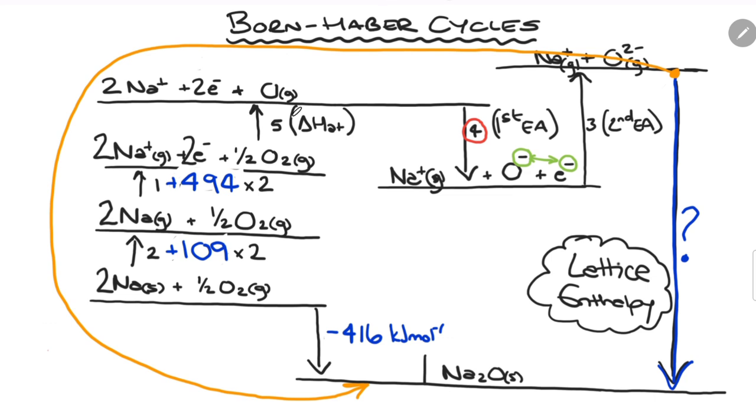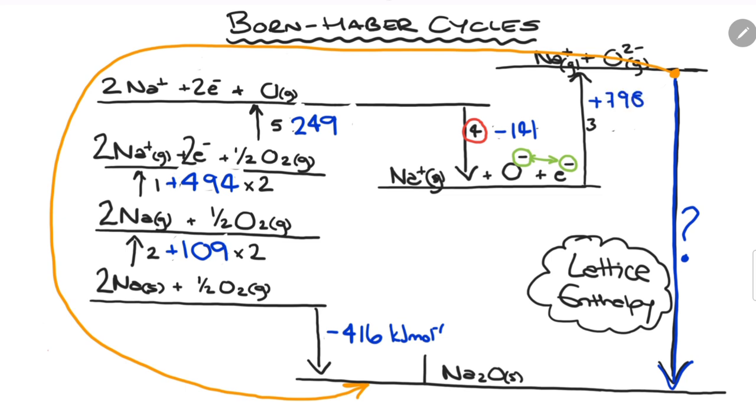If we insert now the atomization for the oxygen that we have there, we would use a value of 249. Inserting the first electron affinity, remember this value should be negative. And so for that one, that would be minus 141. And for the second electron affinity, remember, because we're inserting that electron into a negatively charged ion already, there's some repulsion there. And so we get a positive value, this time to the tune of 798.